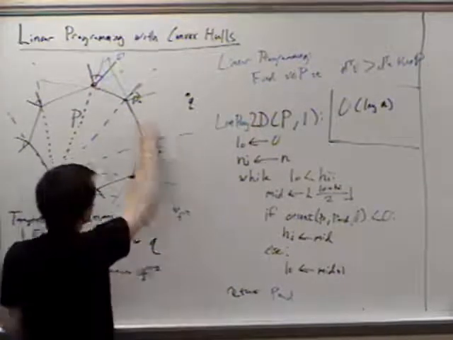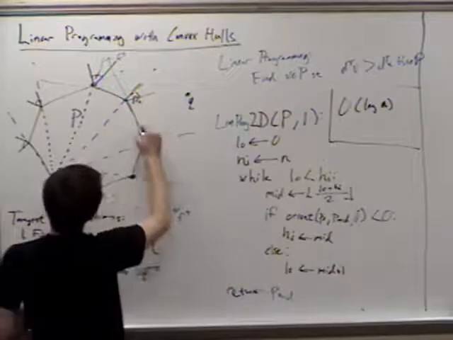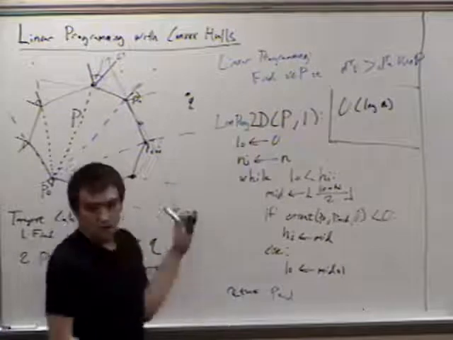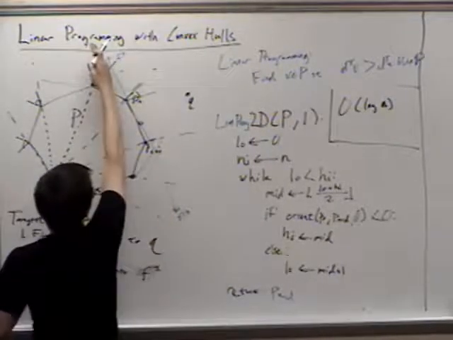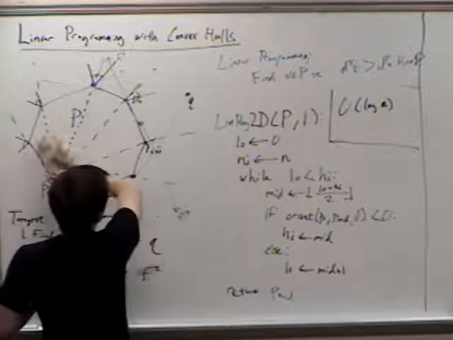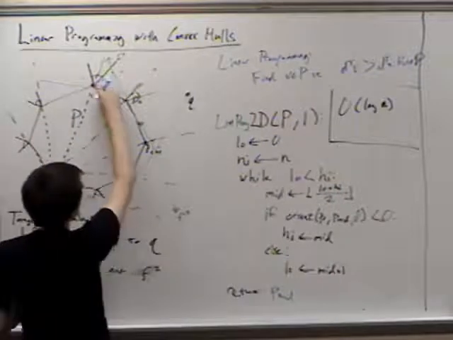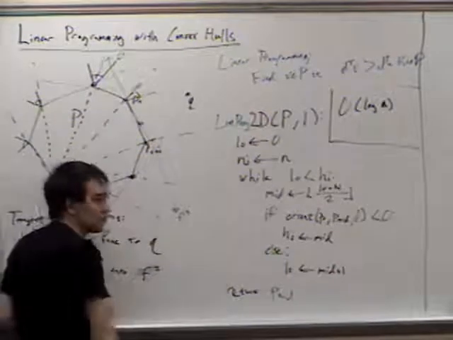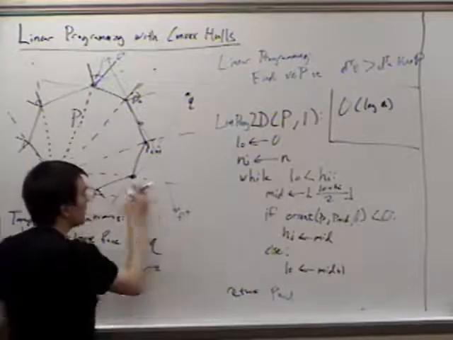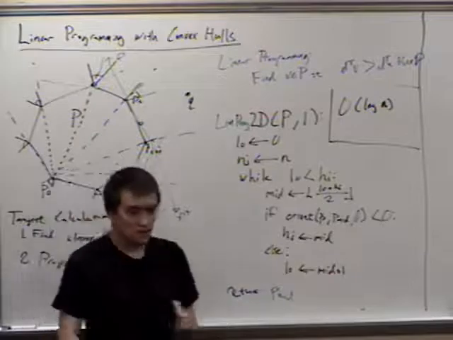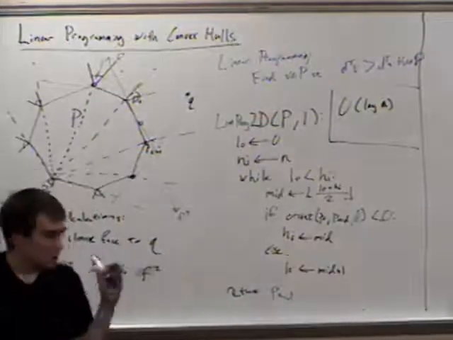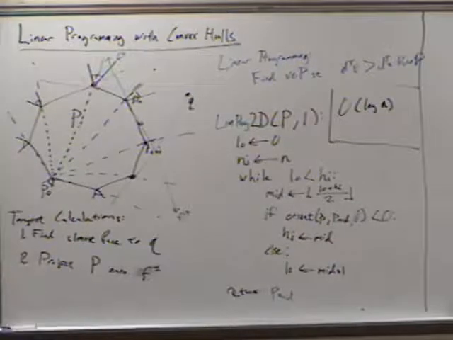So we have this. Think of this thing here as basically being like a vector pointing that way and a vector pointing that way. So what we do is we take this vector that goes in this direction. We use linear programming to find the farthest point in the polygon along that direction. That's the first tangent. Then we go in the other direction as far as we possibly can. That gives us the other tangent point. Once we have those 2 tangent points, done. All right. So that's how we do tangent calculations for a 2D polygon.